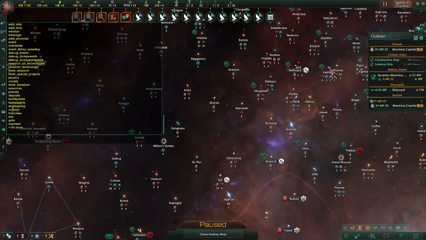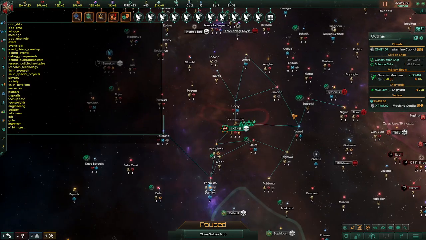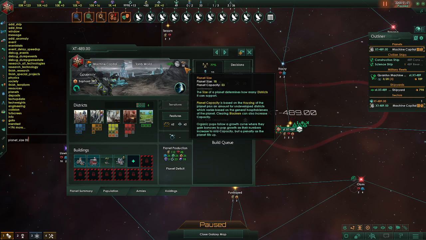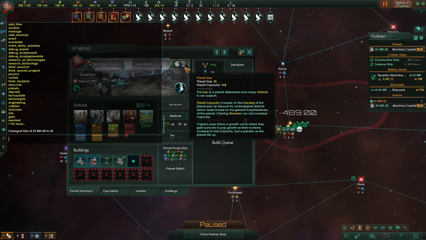Let's quickly go back to Stellaris a minute. Now I will show you this one before you go, because most people will want to know how do you change your planet size. Let's just click on our home planet. As you can see, our home planet is 18. So let's change this. See, there it is. Planet underscore size 35. Now as you can see, my planet there is 18. So if I press return, what happens? Oh, it goes to 35.